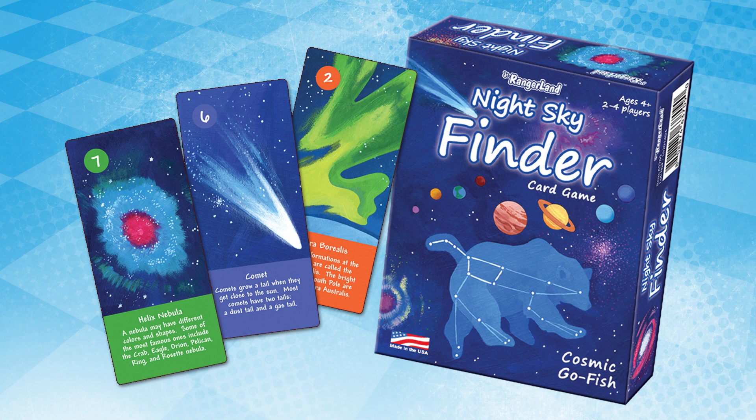Most of the games we have talked about are designed for older children, but what if you have younger ones? Taking a beloved game of the preschool crowd and making it a learning experience, Junior Rangerlands Night Skyfinder is a cosmic go fish card game suitable for ages four and up. The object is to collect four cards of the same number and picture, called a book. Gameplay is like go fish — shuffle and deal six cards face down, kept hidden from the rest of the players. The youngest player goes first and asks one player for a specific card. The game continues until all 12 books are played, and the player with the most books is declared the winner.